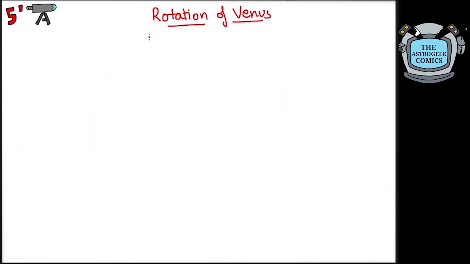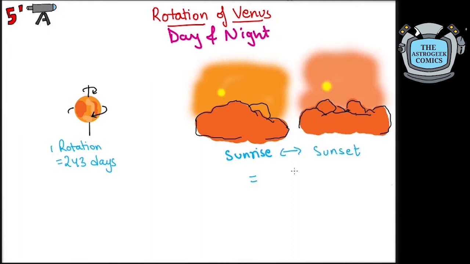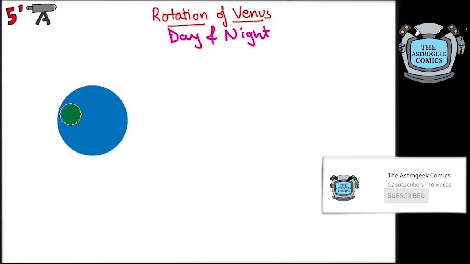The long rotation and its retrograde nature also creates for a weird day and night cycle. While one rotation on Venus is 243 Earth days long, the day and night cycle corresponding to sunrise and sunset is approximately 114 Earth days long. Absurd? Well, we define a day and night cycle the same as rotation on Earth because the duration for both are almost the same.